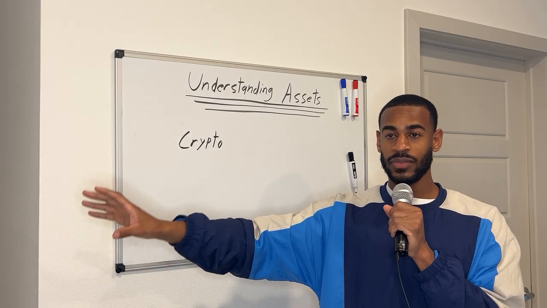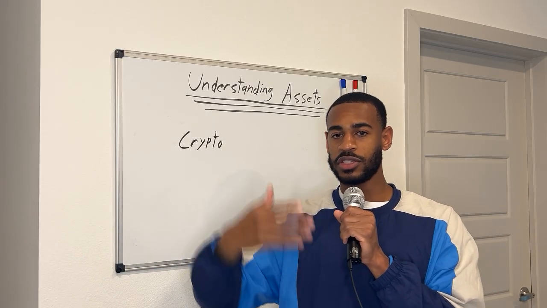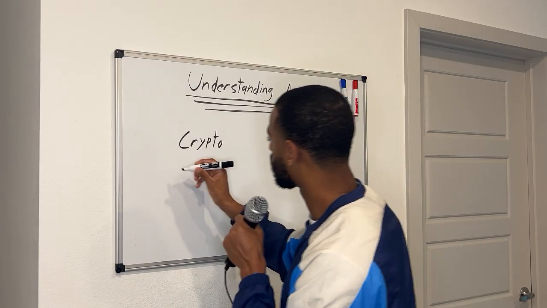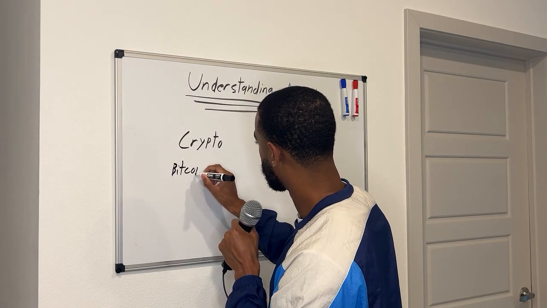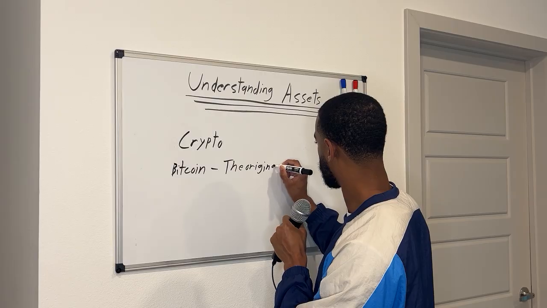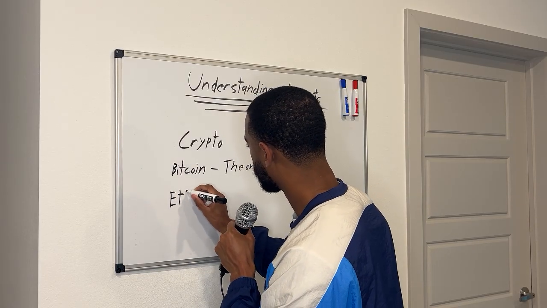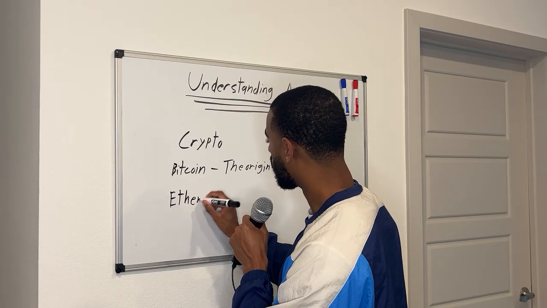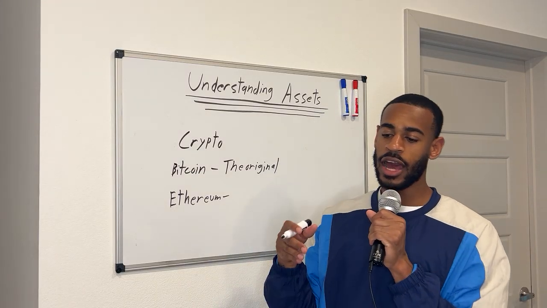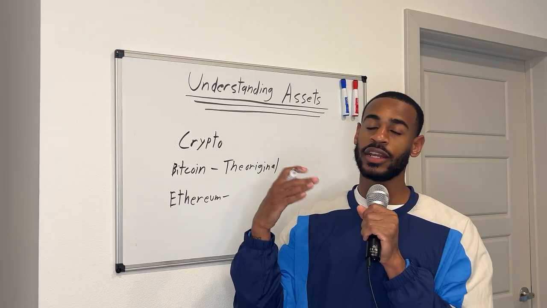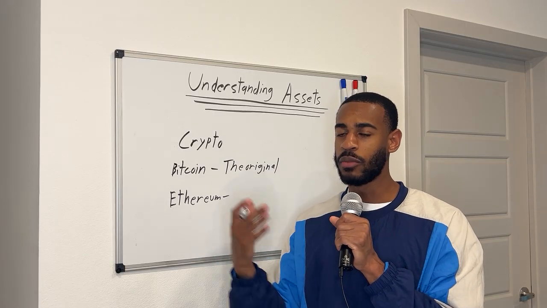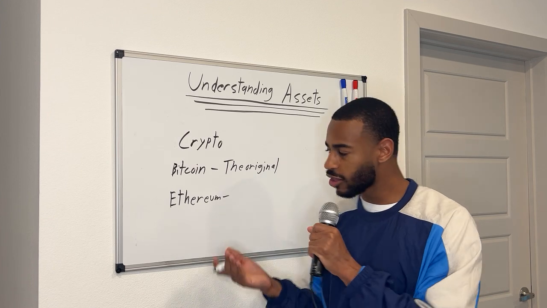All the other crypto coins aren't tied to anything particularly of value, but they do have value in other use cases, right? So think of Ethereum as another one. So just to give you some examples. So you have Bitcoin, right? The original. You have Ethereum. Ethereum, unlike Bitcoin, does not have a limited amount, but Ethereum is used as a highway for other crypto transactions, right? So I'm sure you may have heard of stable coins. Banks and stuff are creating their own stable coins on Ethereum's network. And all payments that are transacted through their network, they earn fees, meaning the more income Ethereum earns, the more the crypto coin goes up in value. So Ethereum does have value.